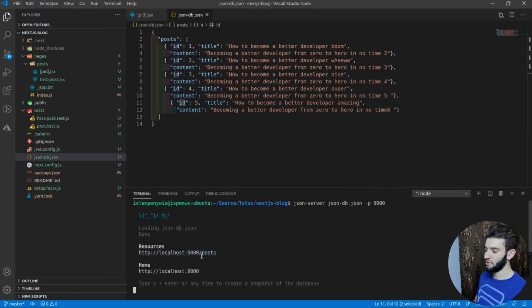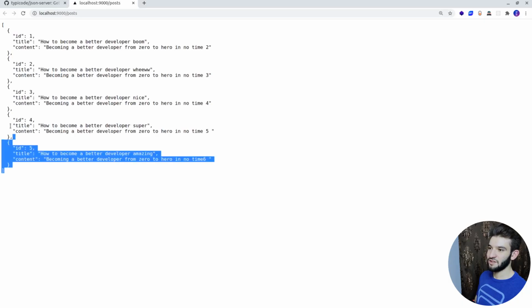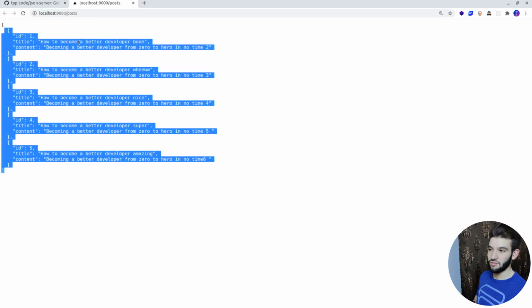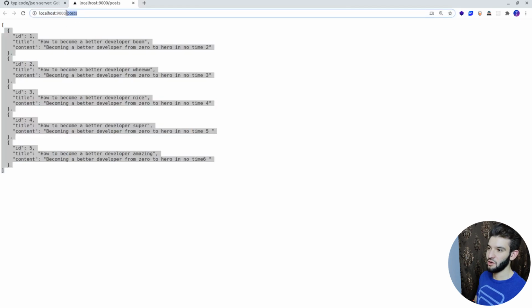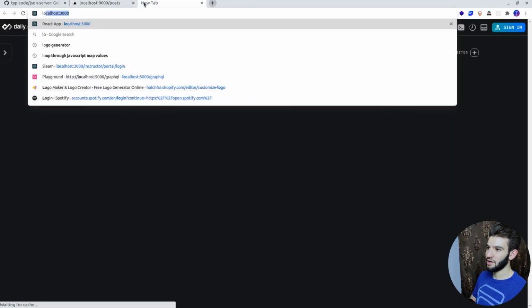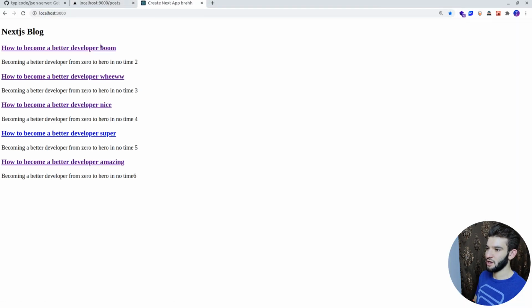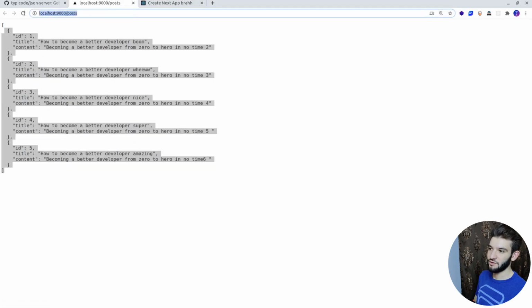So if I try to open this up, it's going to give me a JSON response. How awesome is that? Just like going into posts, if I run my code on localhost 3000, there you go. So we've got the Next.js blog, and all of these are being fed using Ajax from that server. Pretty awesome. It's doing a pretty great job, and I do love it already.